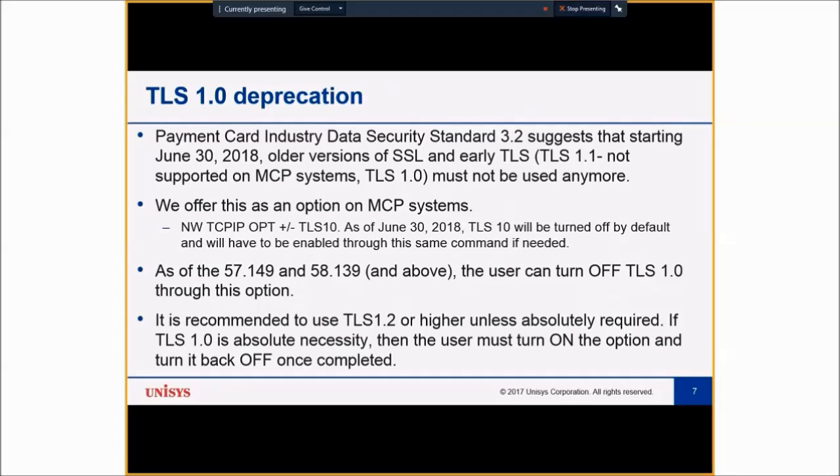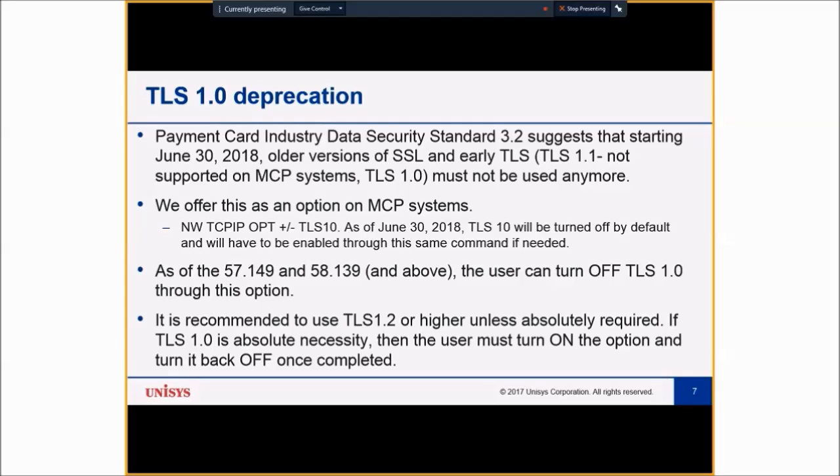TLS1 deprecation is basically making the TLS SSL version TLS10 optional, since it's an older version. It's not really recommended. It's always suggested to use TLS12 and above. So this is an optional feature again, and it can be turned on and off as per your requirements.